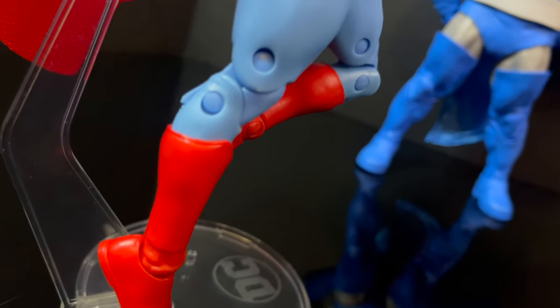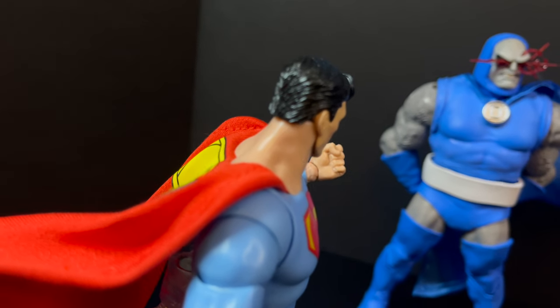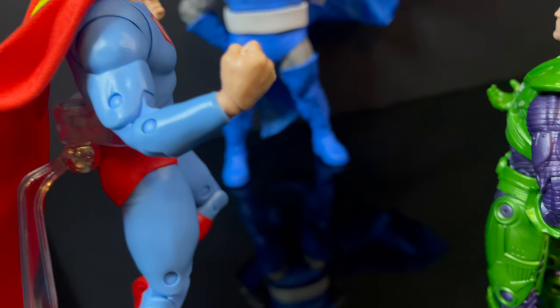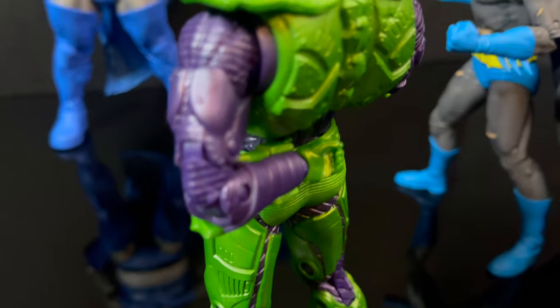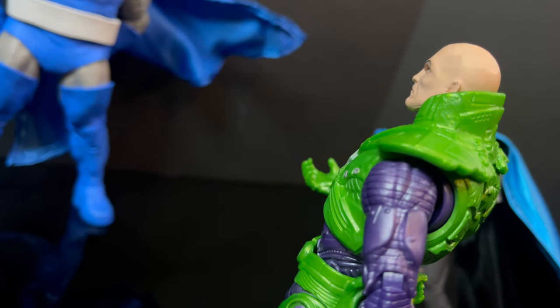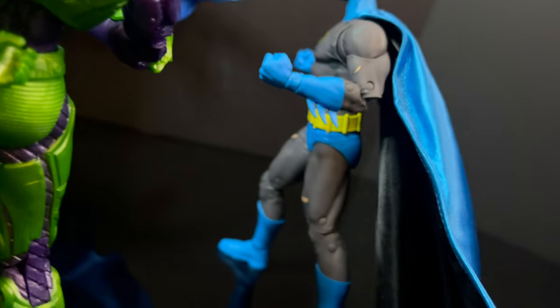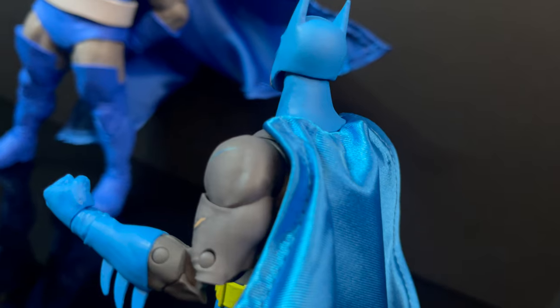That will wrap it up for my quick look at the brand new McFarlane Toys DC Multiverse Megafigure Darkseid. There are a lot of QC issues with this guy, even though just standing him on your shelf, he looks dang good. But as a consumer, I'm telling you — this may not be the Darkseid that you want just yet. Perhaps wait for the inevitable skirt-piece Darkseid, missing the D on his chest, missing the cape. Just wait, be patient. We've seen it many times with McFarlane Toys — they release one and then come out with the one you inevitably want. Or if you really like it, sure, it's okay. But honestly, maybe wait for a sale on this guy, because those QC problems are things that shouldn't exist this late in the game for this line.